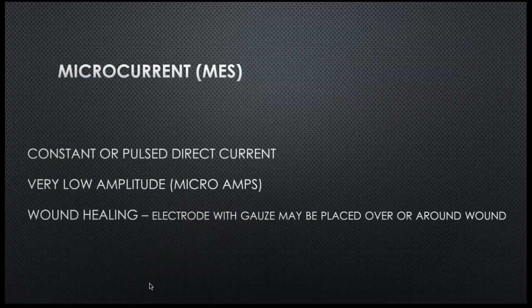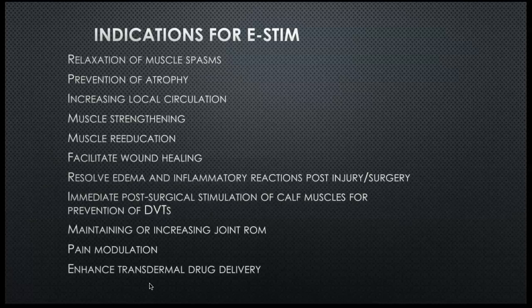All right, microcurrent is, I want to just tell you about it. It's a type of current that can be used for wound healing. It is an option on one of the machines we have in the lab. It's very low amplitude, like you can barely even feel it, if at all. Used for wound healing, but we're not really going to practice it, but I just want you to be aware of what it is when you see it on the machine.